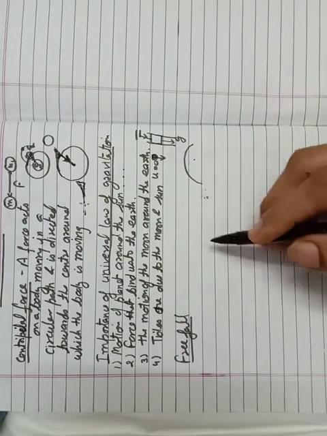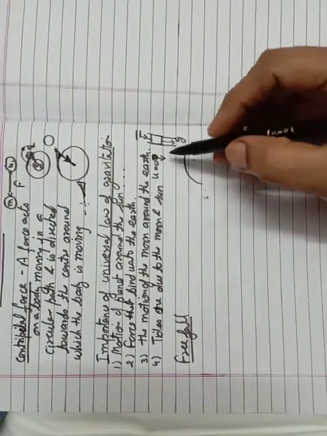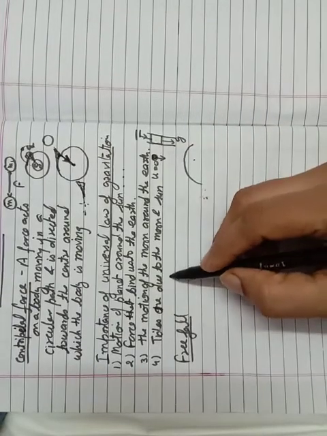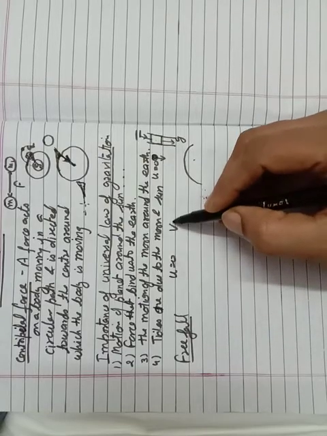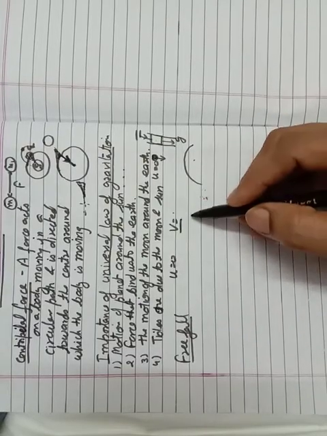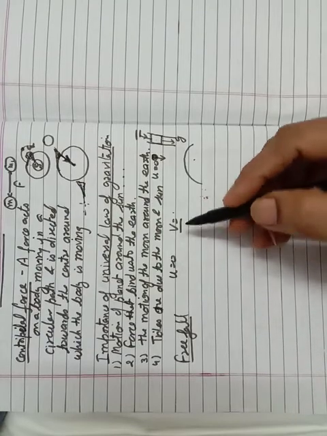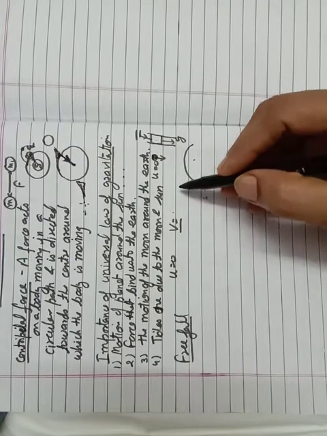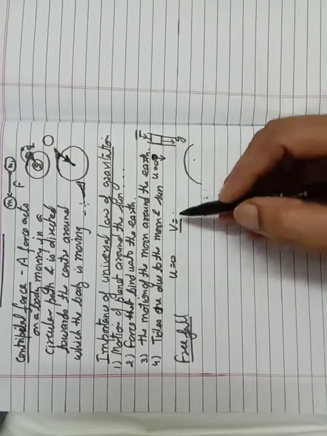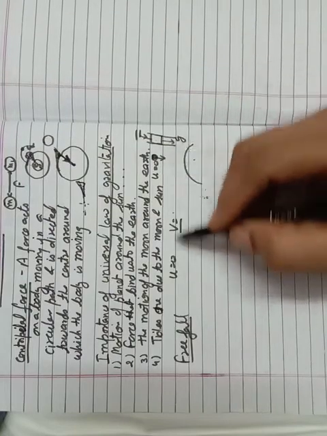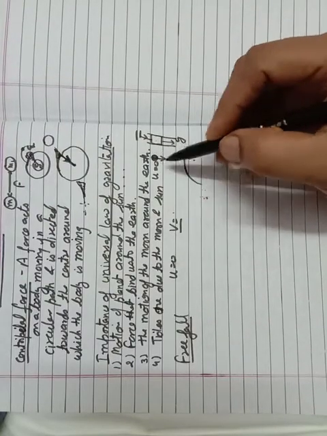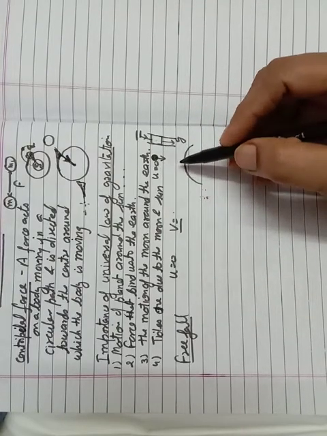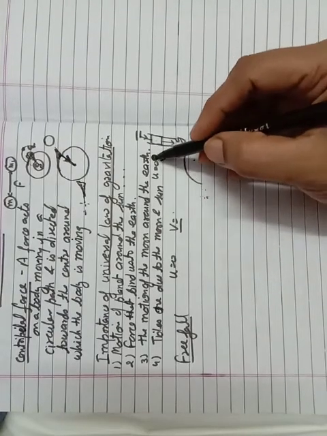And according to Newton's law, we know that if we want to change the velocity of an object, either from rest or from a moving condition, we have to apply some force on it. So if an object is dropped from some height, what caused this change in velocity? This is the force.